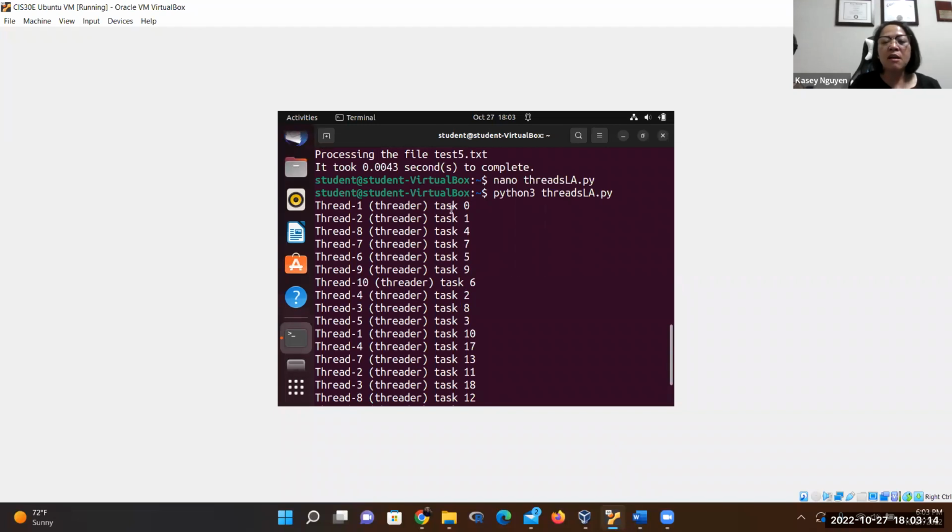And so it is obvious when you look at the thread output that's printed out, it is not sequential. Even if you're starting your threads, what you see is I have thread 1 and it's going to tackle task 0. I have thread 2 tackle task 1, thread 8 task 4. And so whichever thread is available, it's going to do the task at hand. So thread 7, thread 6, 5, task 5, and so on. So this gives you a visual of how the tasks are being handled.